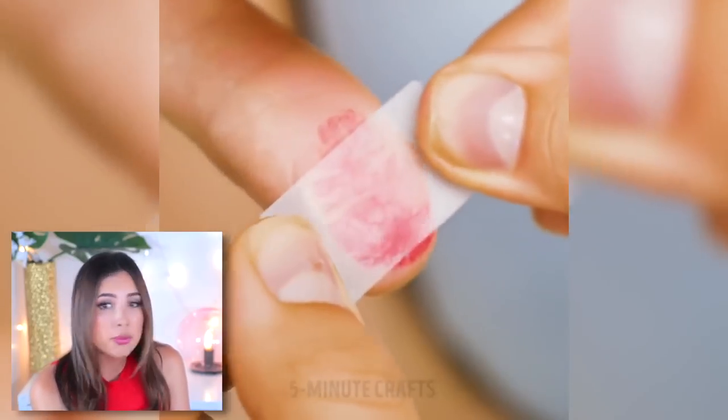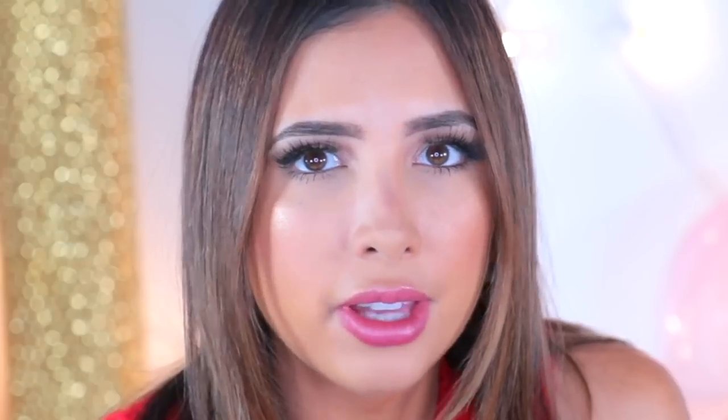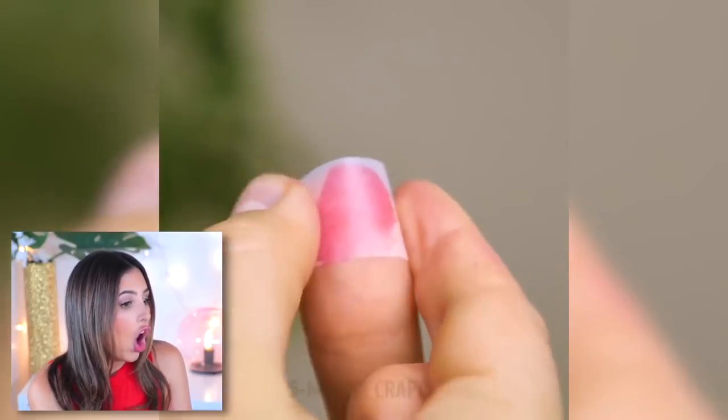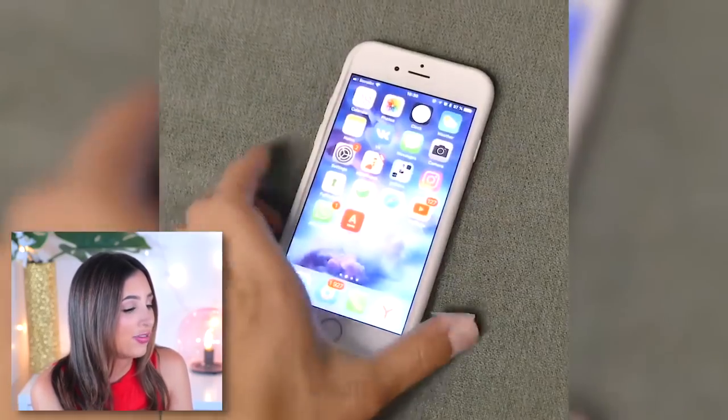Is this a prank? Oh, she's about to lift his print - we are here learning how to commit crimes! There's like no way that works like that. She's gonna spy on his phone. If you think your man's cheating on you, think no more - you take matters into your own hands. All you need is some lipstick, some tape, and there you go, the whole phone is unlocked for you. And you also need him to have one of those phones that does the fingerprint thing. What if it only has face ID? Is she just gonna paint his whole face with lipstick and then plaster it with tape? If any of you guys do that, let me know how that goes - I'm sure your boyfriend is not going to be mad at you at all.